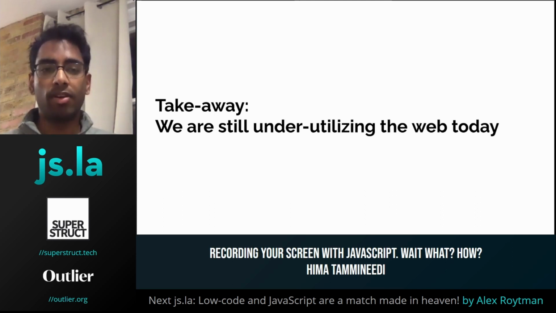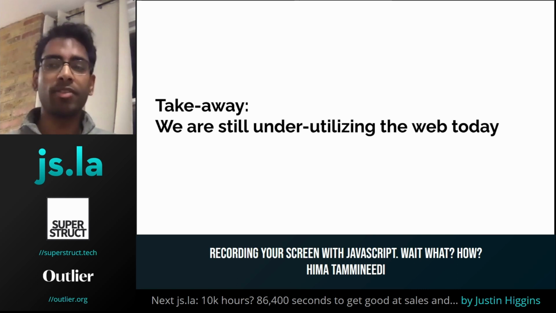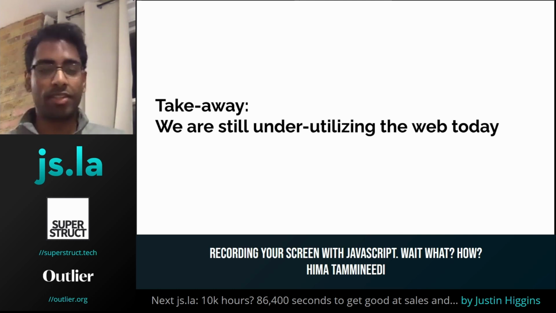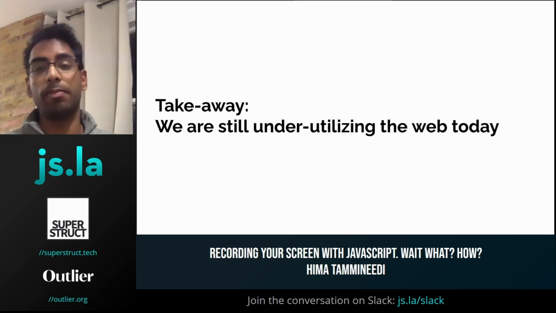And I think that there are a lot of these different things, even in 2021, that we haven't fully utilized the browser for. I'm excited that with more things like WASM and WebGL, perhaps more and more of these things can be put into the browser, which of course has drawbacks, but given how ubiquitous the browser is, people can put in more effort to figure out these things that might help us even more in the long term.